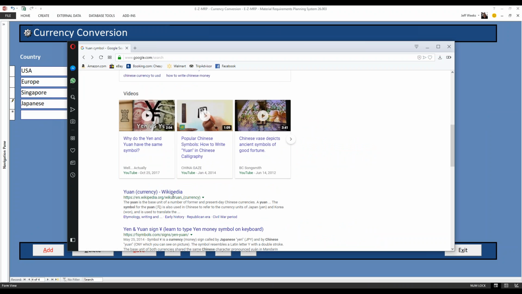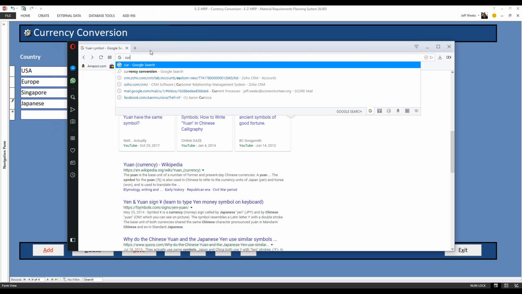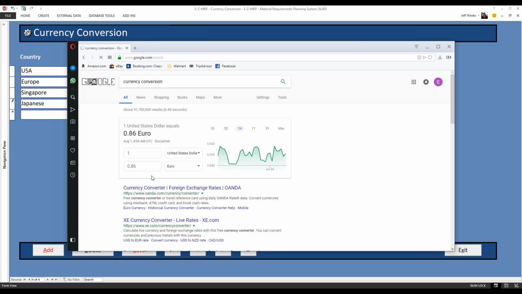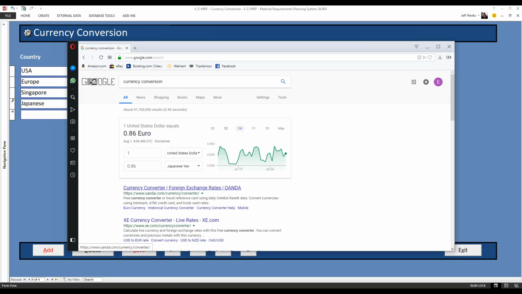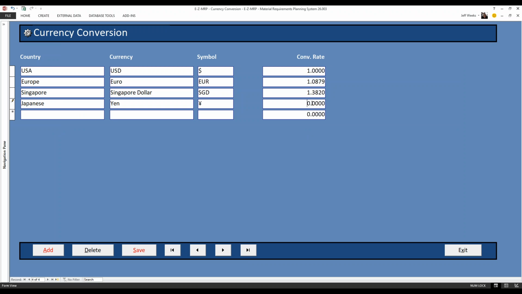I want to actually see our currency conversion. And it is 111.93. And I am going to select Save.